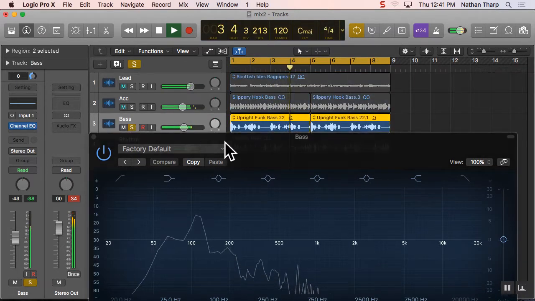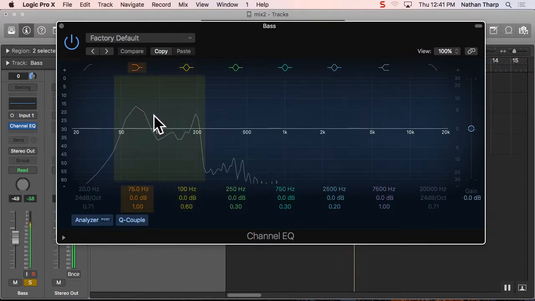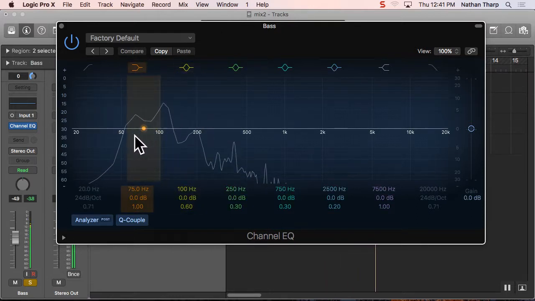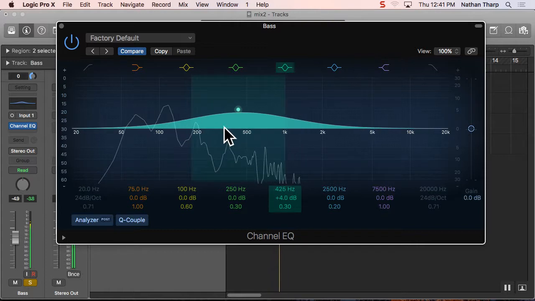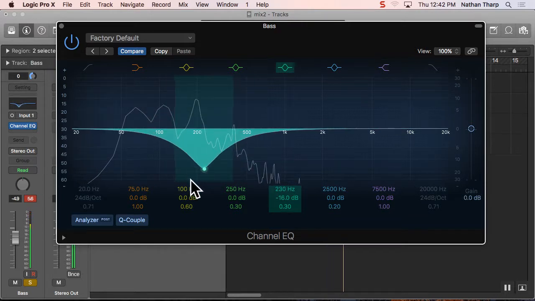We can't hear any of this down here in those speakers. There's a lot of information going on down there that we can hear. About where we can hear with the speakers is probably right here. That's where these speakers are really good, 200 to 500 right there. Notice we can't hear any of that, right? It's still really loud. We just can't hear it. This is why bass ends up getting mixed loud so much.